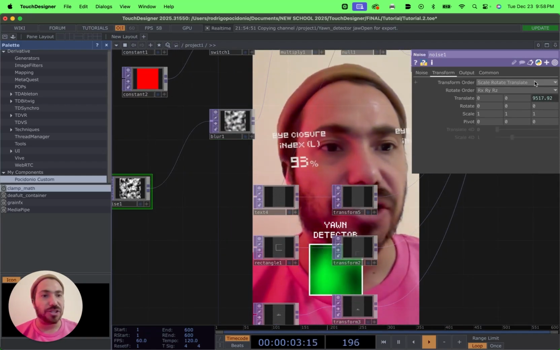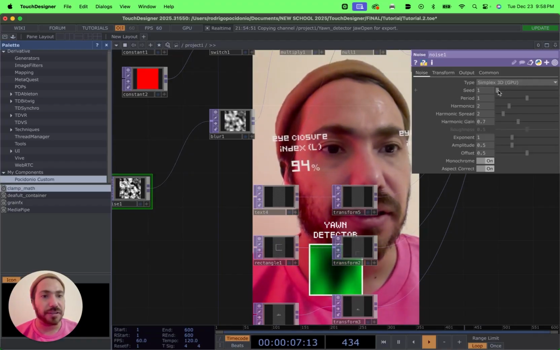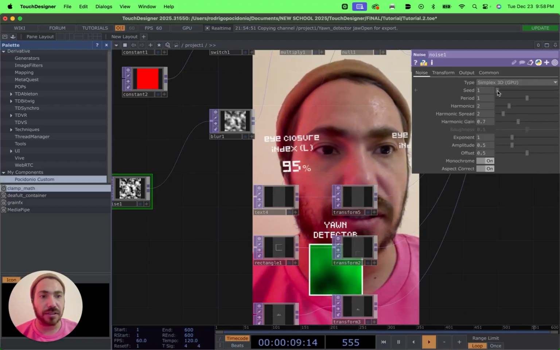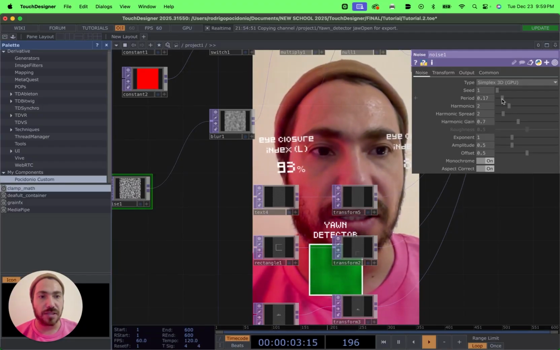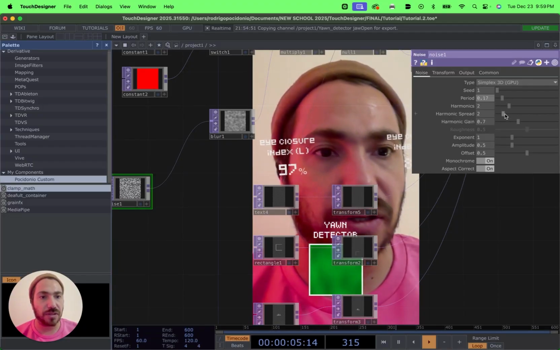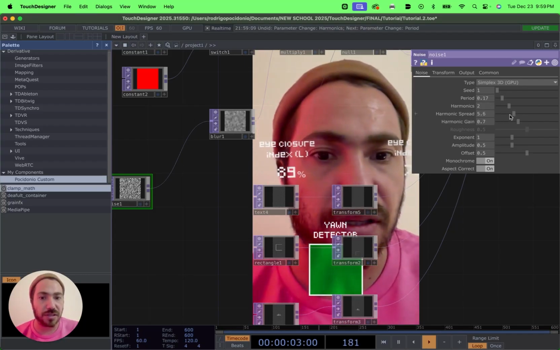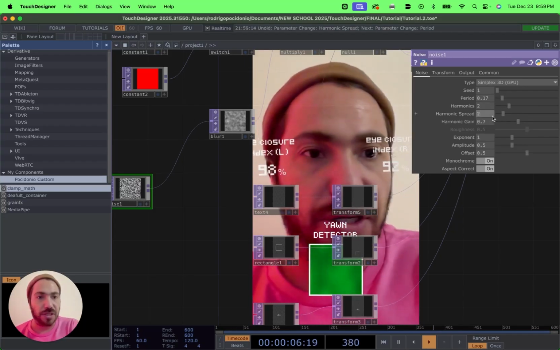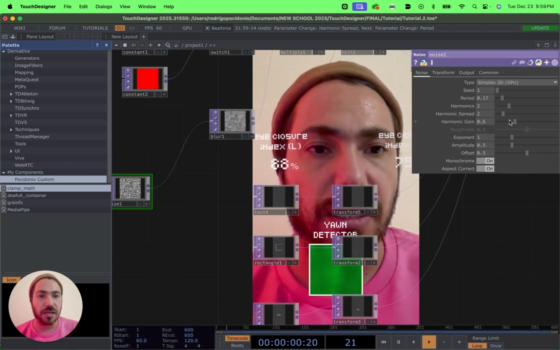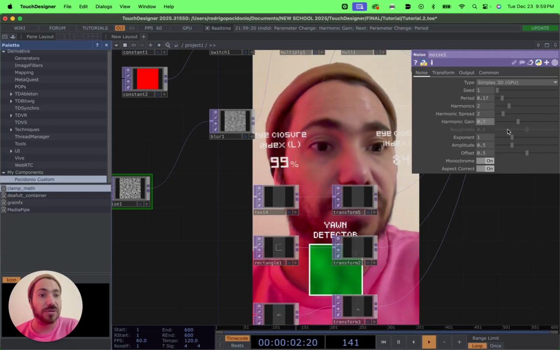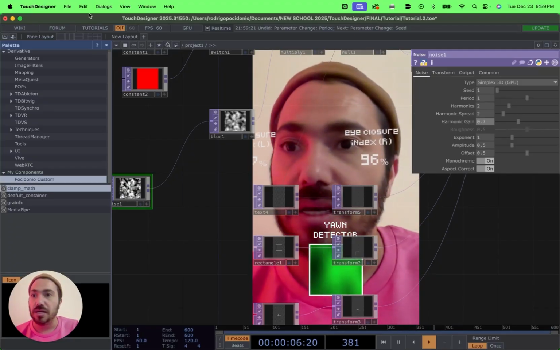And let's change this noise parameter as well. Let's make this period a little bit smaller. We don't need to change harmonics. We don't need to change harmonic spread. I'm just going with the flow, seeing how it lands.